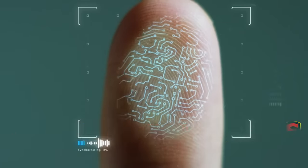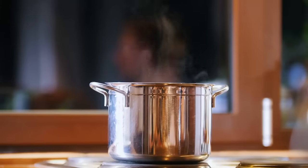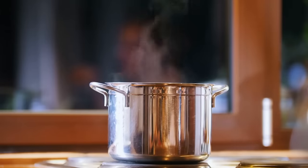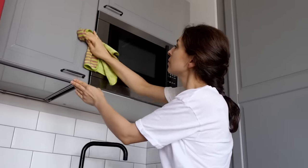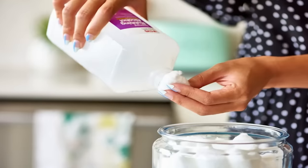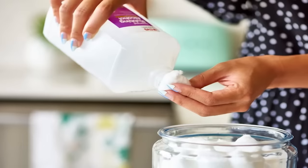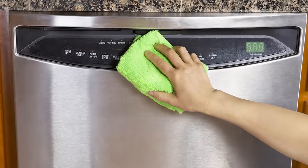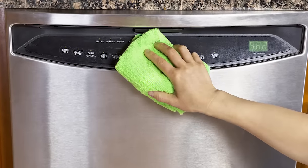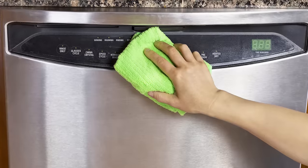Remove fingerprints. Stainless steel appliances make your kitchen look beautiful, but fingerprints appear clearly. If you don't have fingerprint-resistant stainless steel appliances, rubbing alcohol can help. Pour a bit of alcohol on a cloth and wipe down the fridge, and the fingerprints will be gone. The next time your kids put their hands all over the appliances, you don't need to panic as long as you have rubbing alcohol in the house.